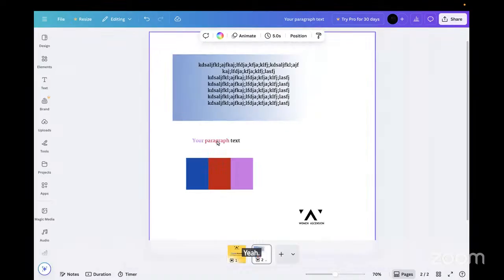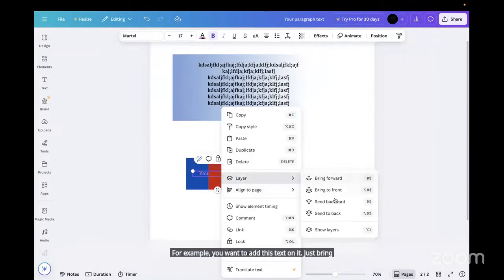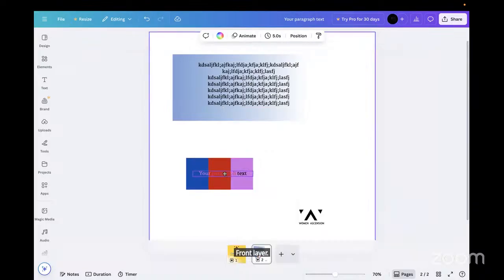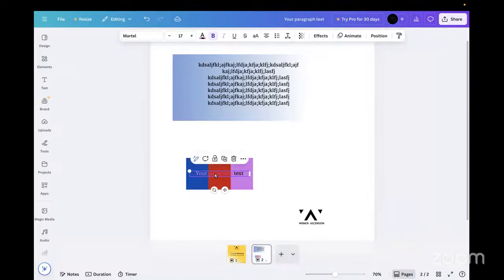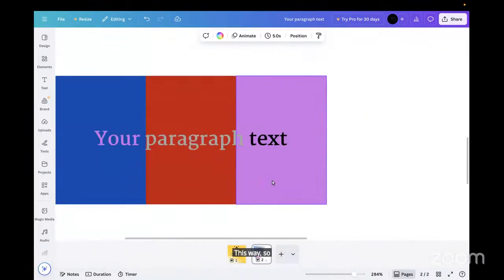For example, you want to add this text on it, just bring it to the front layer. This way you can do creative work with this, right?